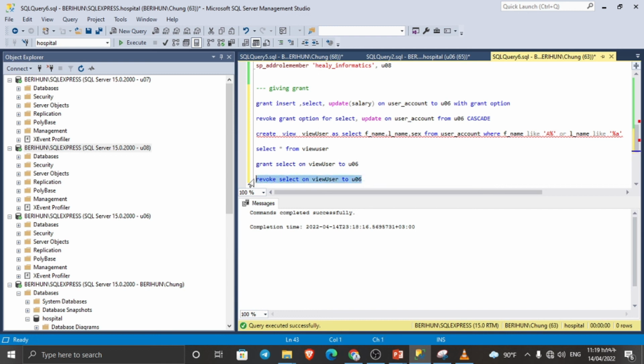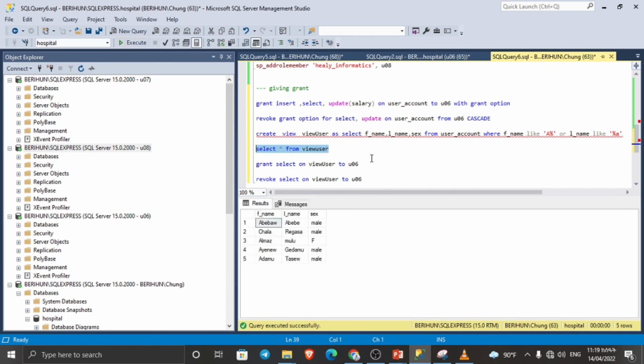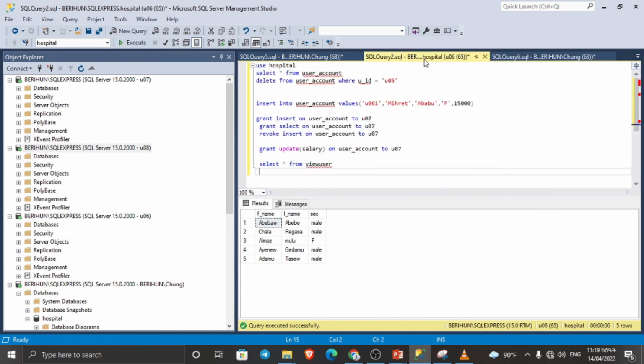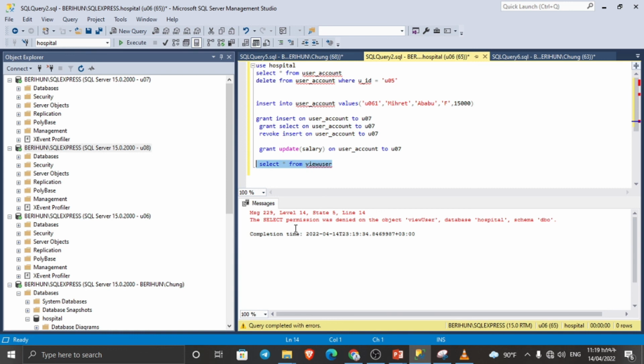After executing this command, when we try to execute this line of query, no data is displayed. We try to execute here as user 06 and display this. Yeah, select permission is denied for user 06.